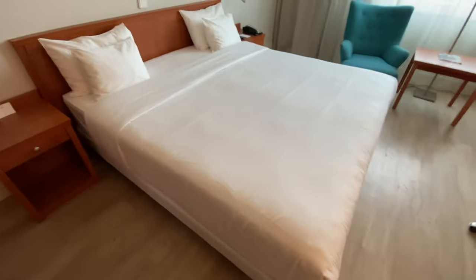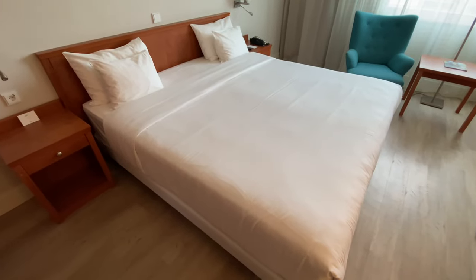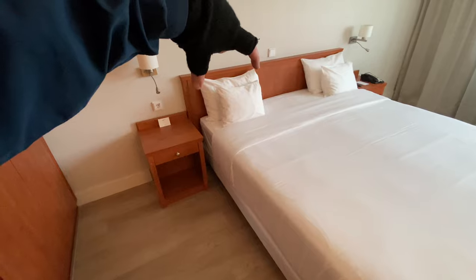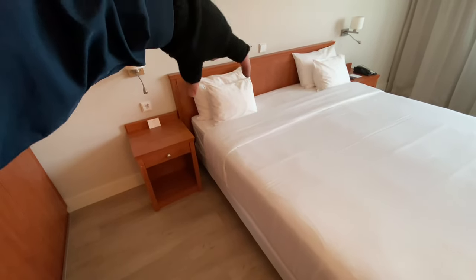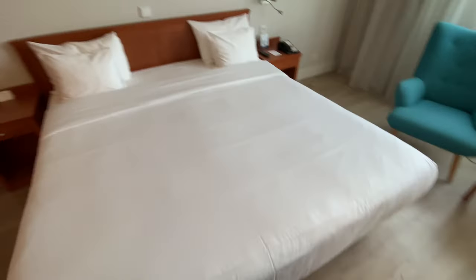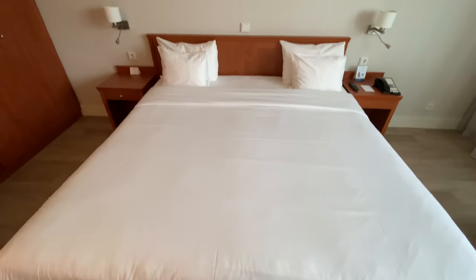Now look at the size of that bed. Let's just take 1 second to look at the size of that bed. Right. Imagine how wide your pillows are at home. This is the same. So we've got literally 3 pillow widths of bed. It's a triple bed. It's a monster. It's probably the biggest bed I've stopped in for a long time. It's absolutely enormous. There's my feet for comparison.